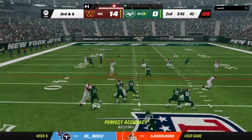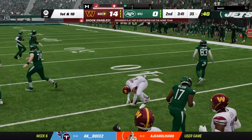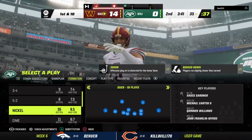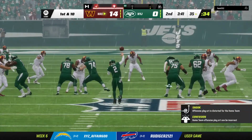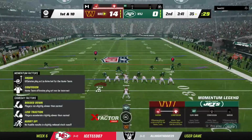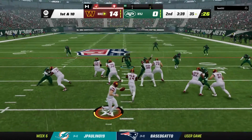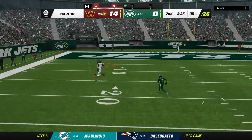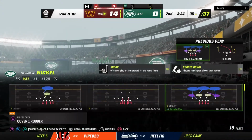To throw is Wilson. Trying to fit it into Moore, but it's intercepted. Picked off by Benjamin St. Just. And the Commanders are going to have the football here at their own 35-yard line. Unfortunately for him, if last week was any indication, we knew a pick was coming at some point. Last week it was interception after interception, and here we go again. We actually quit counting last week at a certain point because I thought I was going to run out of fingers, all right, because I'm not all that skilled as a mathematician. But you're right. It felt like a matter of time, and you got to think the guys on defense, they couldn't wait for this opportunity after what they saw on tape.